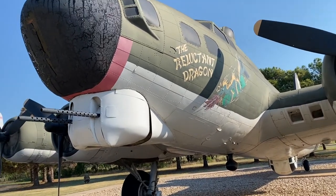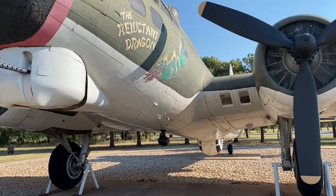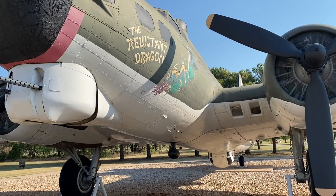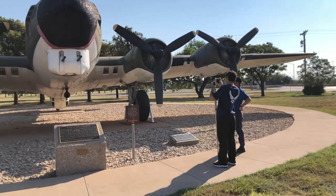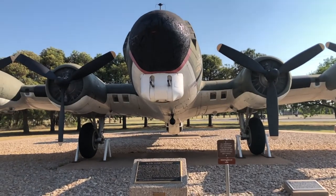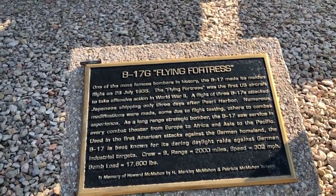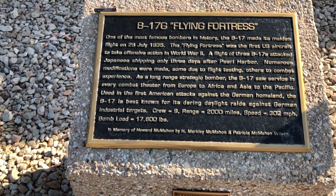No. Initially, they had to go 25, and then they bumped it up to 35. Like you heard about the story of the Memphis Belle. That crew, they got up to 25, and then that's when they retired the crew. Not necessarily the plane, per se, but they brought the plane back for the dog and pony show stuff, right? But that crew, once they got their 25 missions, then they could go home. At that time it was pretty bad odds. Basically the average crew lasted 10 to 11 flights, and then that was it. So that was kind of a godsend for them to hit the 25 marker.